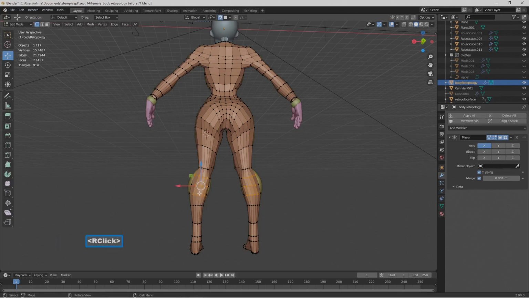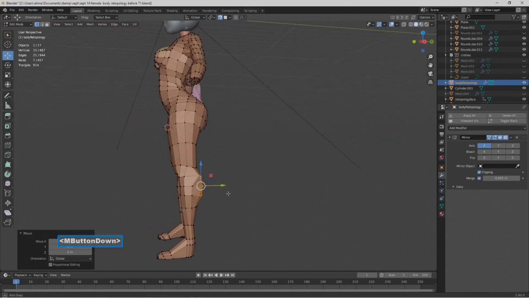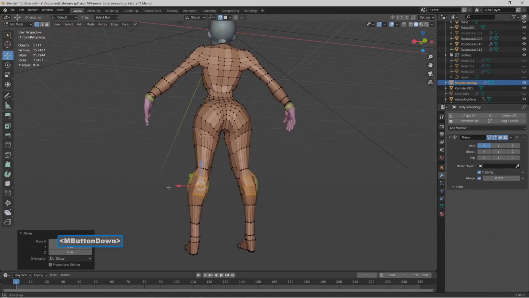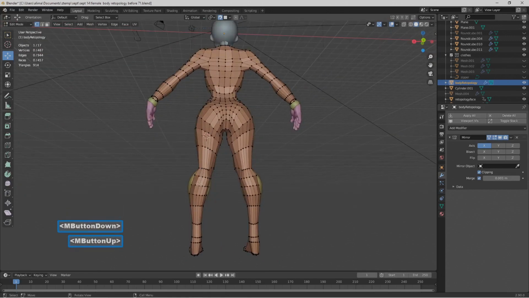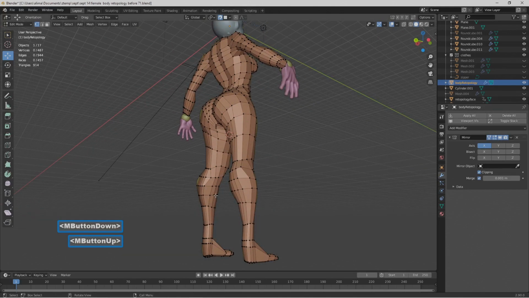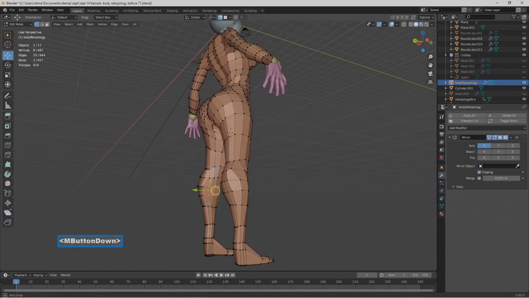Select this geometry here, right click, press G, left click. Working on this leg, because if I select the monitor on the mirror, you can see this is the actual geometry. I'll press G. Select there.